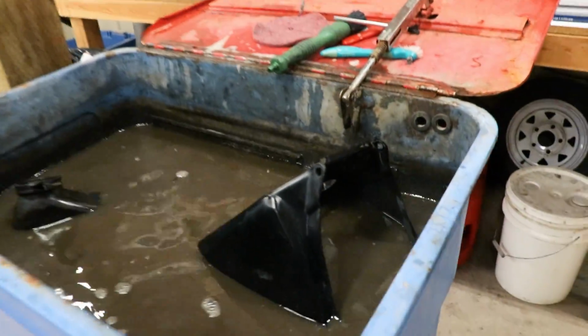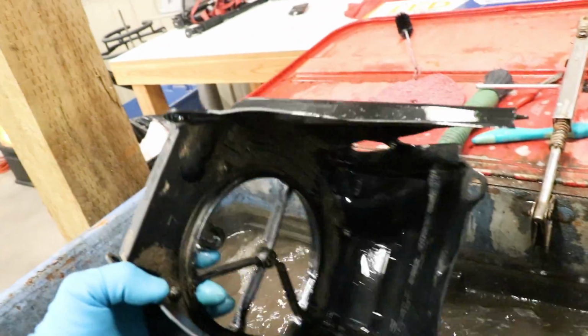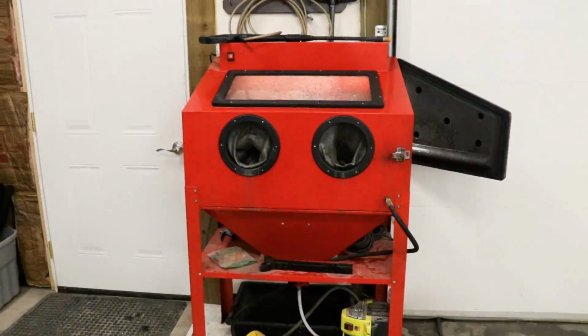As far as the airbox and airbox boot are concerned, these things are pretty nasty. And the best way to clean these up is going to be running them through the pressure wash cabinet.